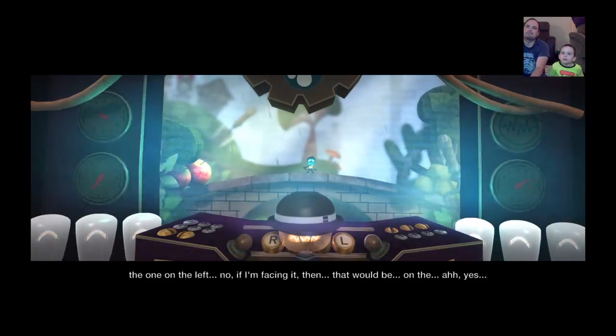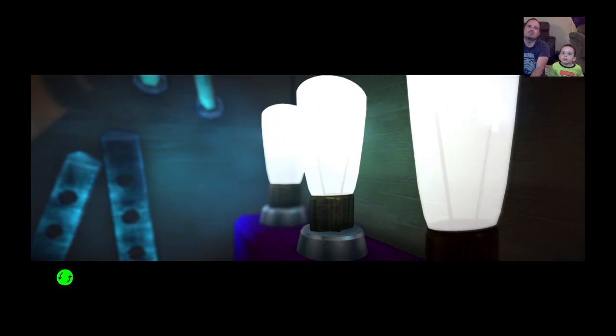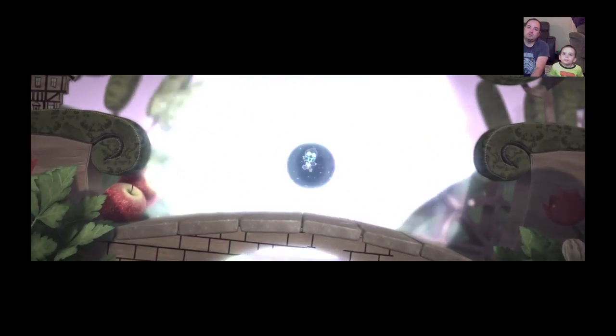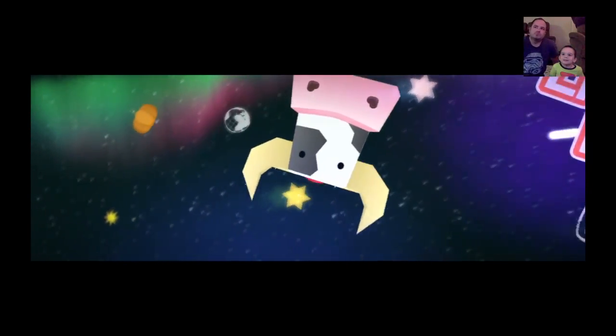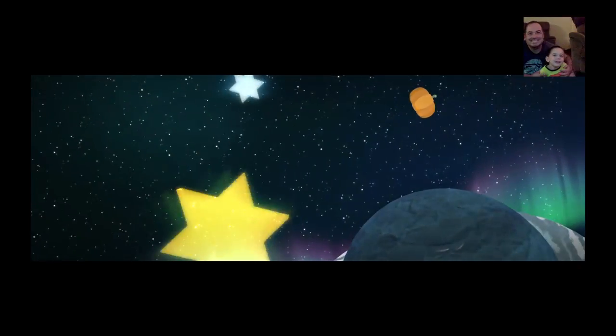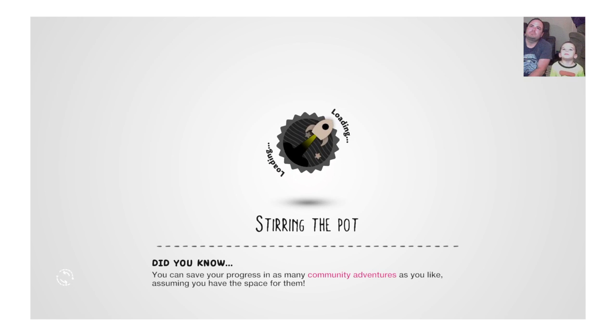One on the left. No, but I'm facing it, and then that would be... What's he doing? What's going on? See, the story, I think, was kind of meant for a single player, even though we can both do it. I know. It's the intro. And me is in there too! You can't go in there. Huh? You can't go. I don't know what you're talking about. Oh, it's me. It's in there.